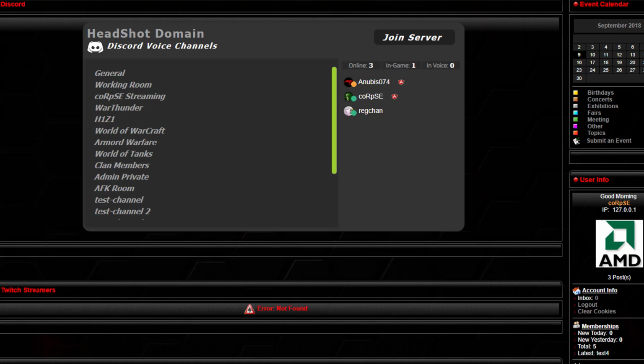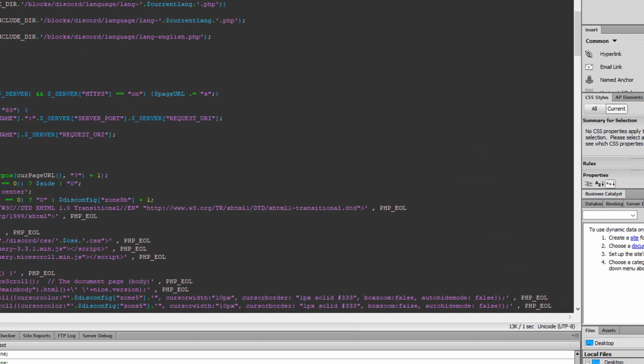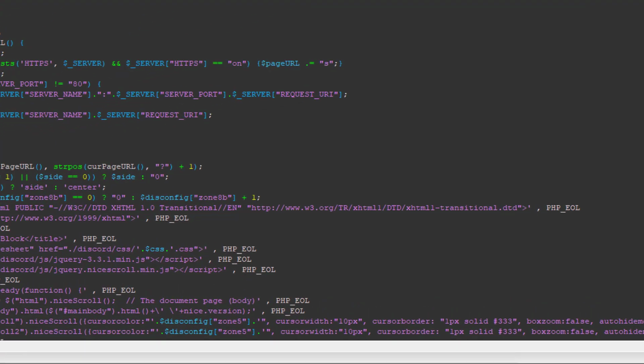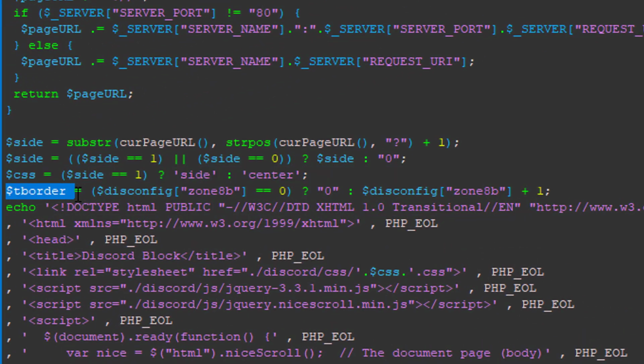I actually wrote it using a ternary operator. Basically, it's PHP. Here, let me see if I can grab this. We'll be right back in 2 seconds. Okay, let me minimize that and let me drag this over. Basically, right here, as you can see, I defined this variable tBorder, and then it pulls out zone 8B, which is for the border, zone 8 border.